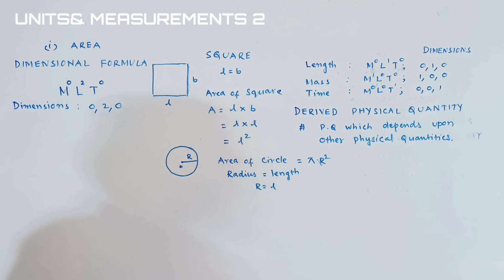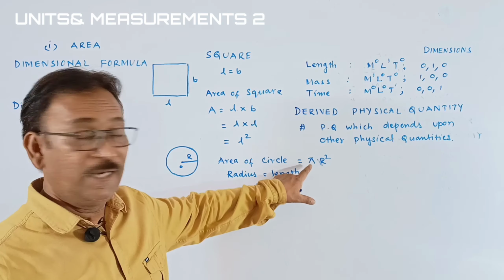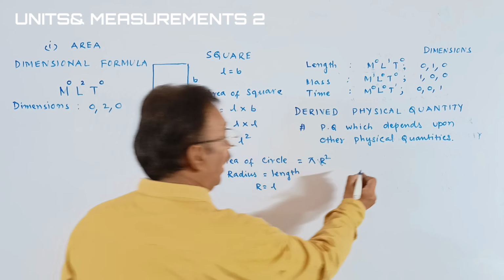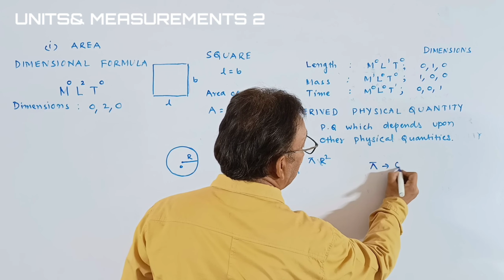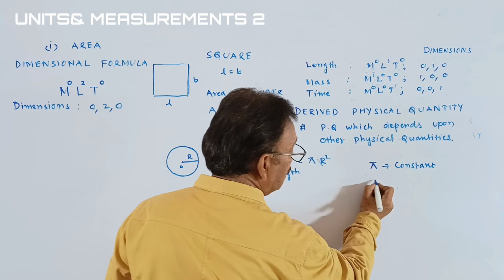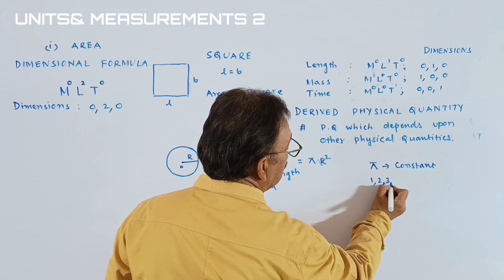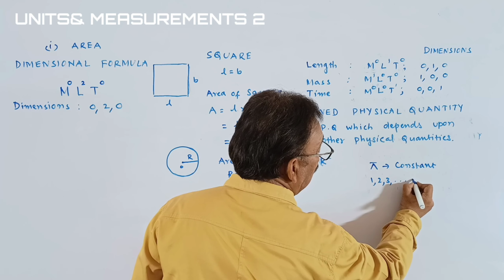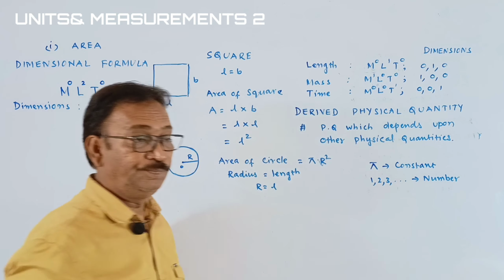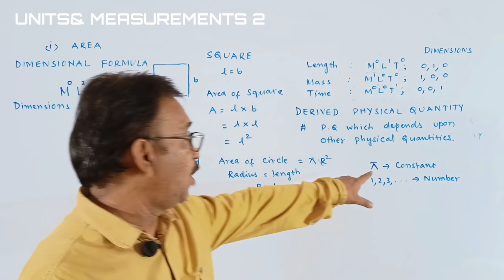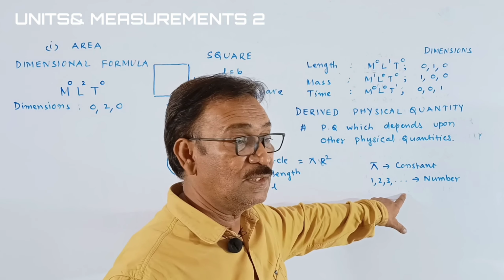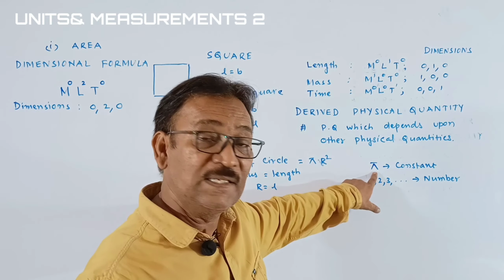Now we have to write the dimensional formula. Here you have to ask me, it has the pi, where did you leave the pi? I didn't leave it. Pi is a constant, students. Constants and numbers, whatever the number is, 3 and so on, it is a number. They don't have any dimensional formulas. Not all the constants, few constants don't have any dimensions. That's why we are neglecting the pi, since it is a constant.